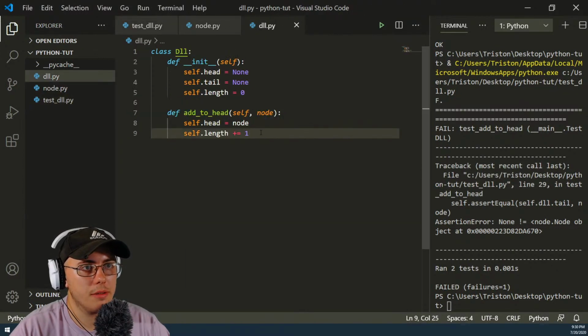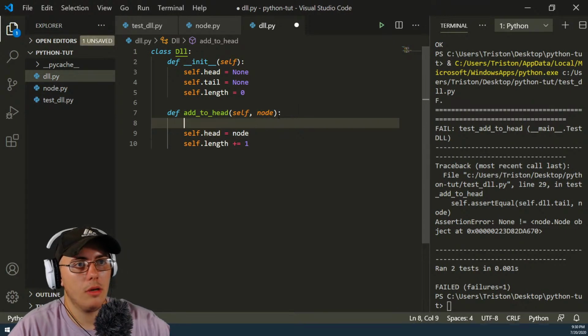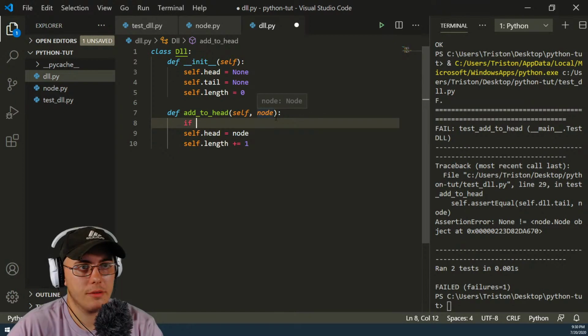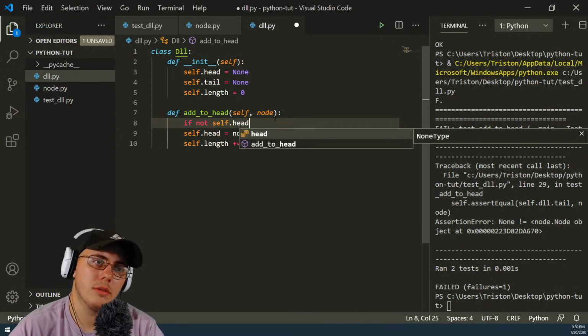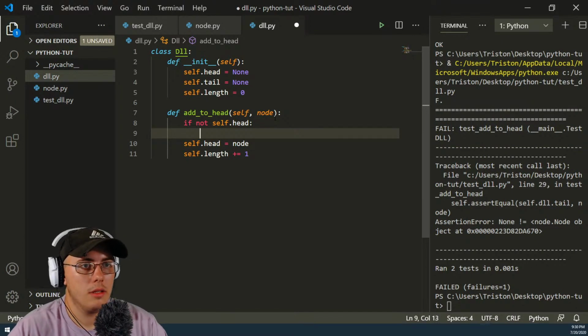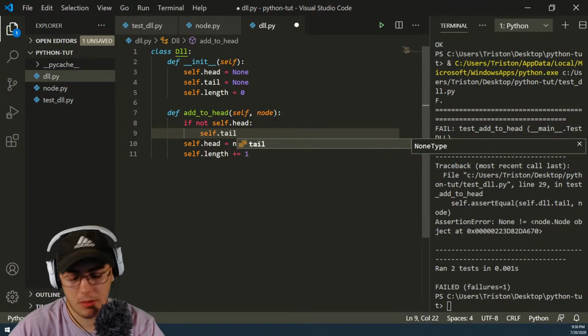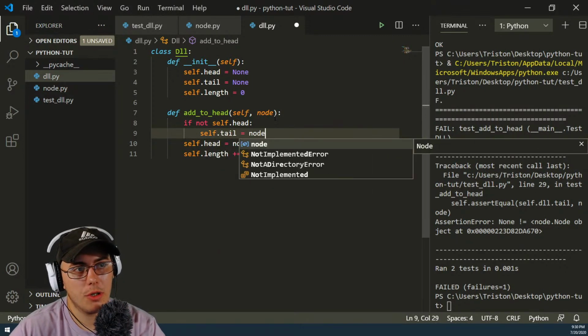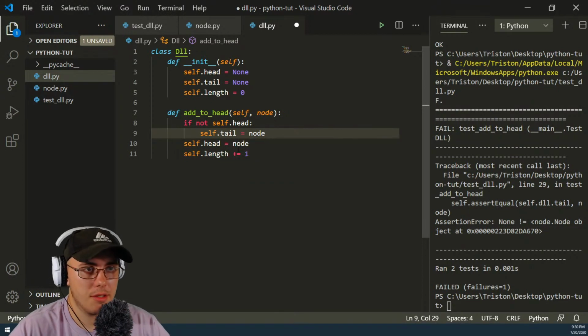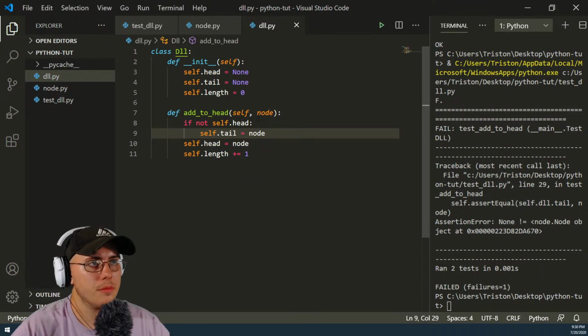So that means we need to do some checks. What we're going to say is if not self.head, then self.tail equals node, and then self.head equals node, and then self.length plus equals 1. I think that'll solve that.